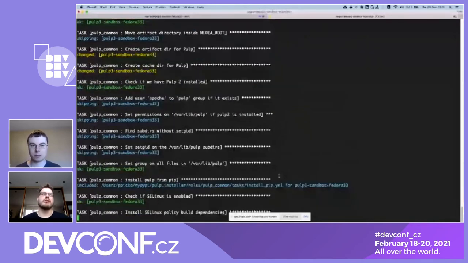Also, this installer prepares a self-signed certificate for you, but there is still the option, if you have your own, to just specify in that file that you are using your certificate, or more options. If you want to know more about this installation, I would suggest you go to the Pulp installer documentation page. It's not big and I think it's described pretty nicely.